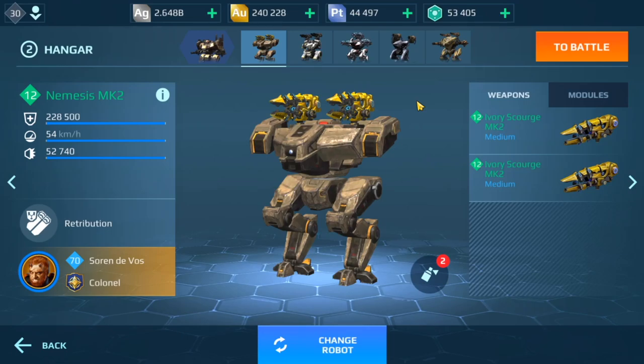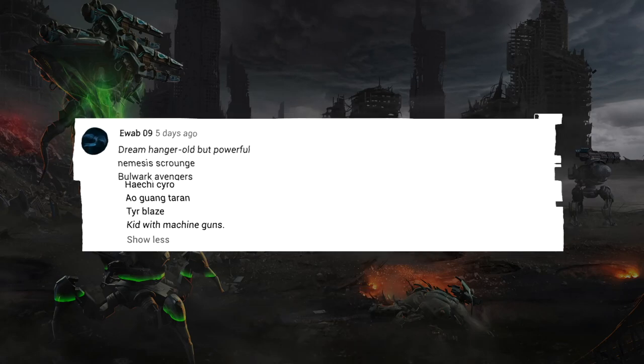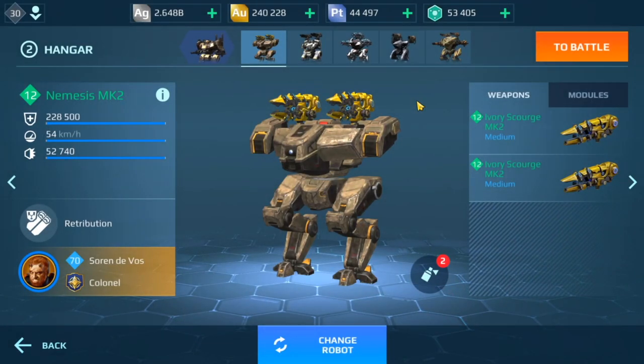Okay, so I'm really excited to see what you guys have come up with in terms of dream hangers this week. I was going through some of the comments and I came across this one comment from Ewab, and I think that's how you pronounce your name. Ewab has a dream hanger here, old but powerful, with the Nemesis, the Bulwark, Hechi, Aokwang, Tia, and the Kid. So, yeah, as you can see, my hanger, we do have the Nemesis here with Ivory Scourge.